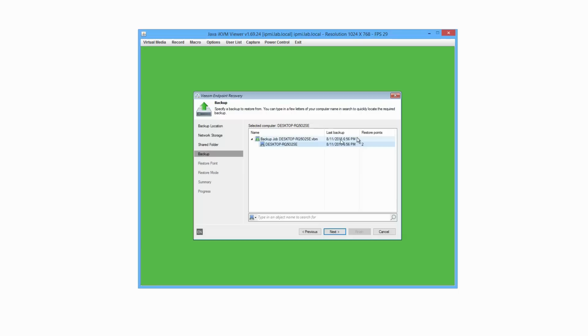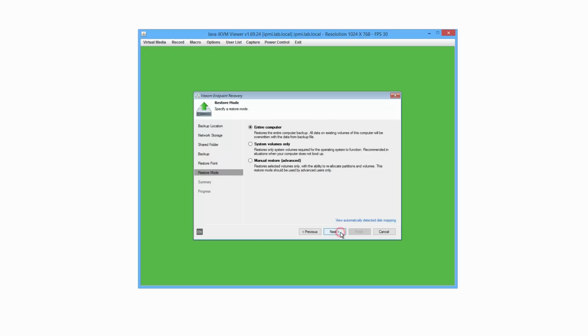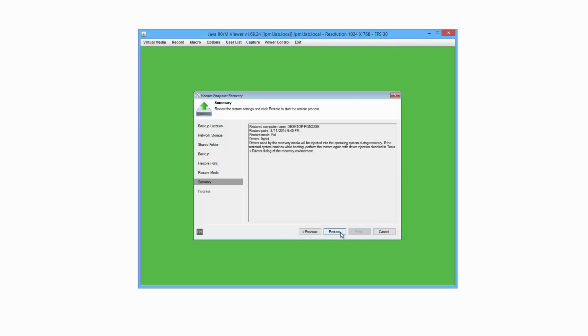All right, so we have two restore points. Let's just click next on this screen. No need to select anything. There we go. We can select which moment in time. If I did the incremental, you'll see that Hello World folder. Actually, you won't, because I created it after doing the incremental. Either way, both of these is going to rewind the machine back in time to before that folder ever existed on the desktop. So I'm going to just go for the full restore of the initial install of Windows, the entire computer.